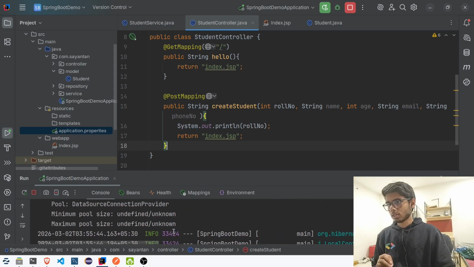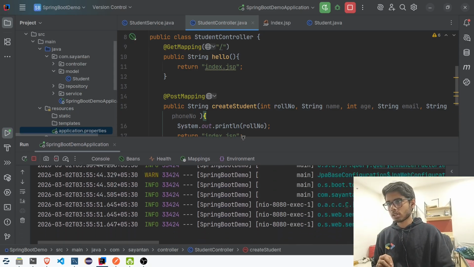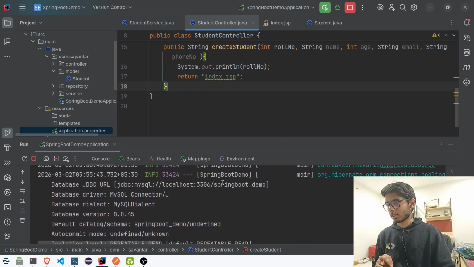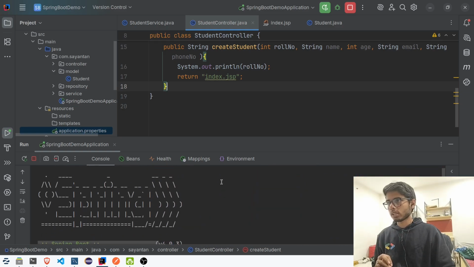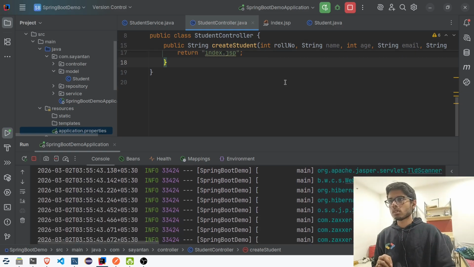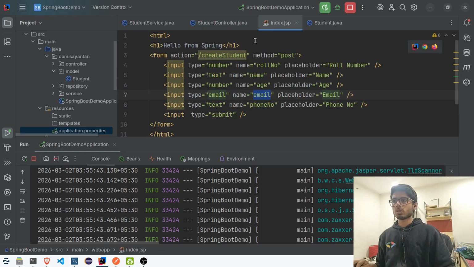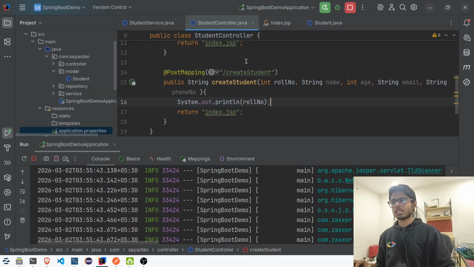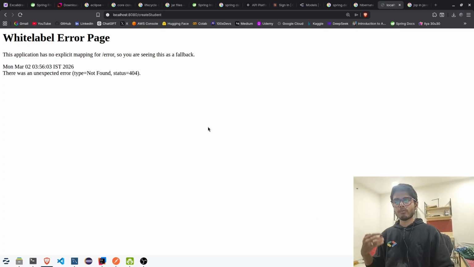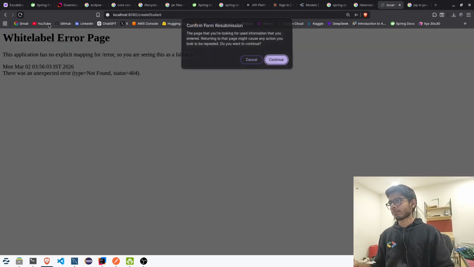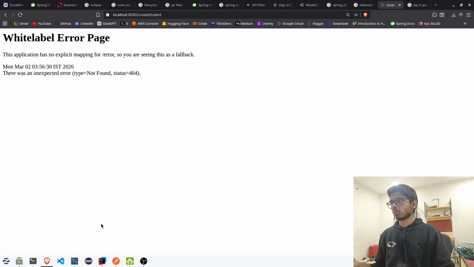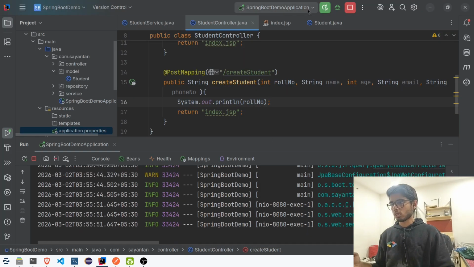If I go over here, I should see something, but I don't. That's okay, because we did not mention over here create student, because they should match this one. We just did a post mapping, but we did not mention which URL, right? Let's continue that.